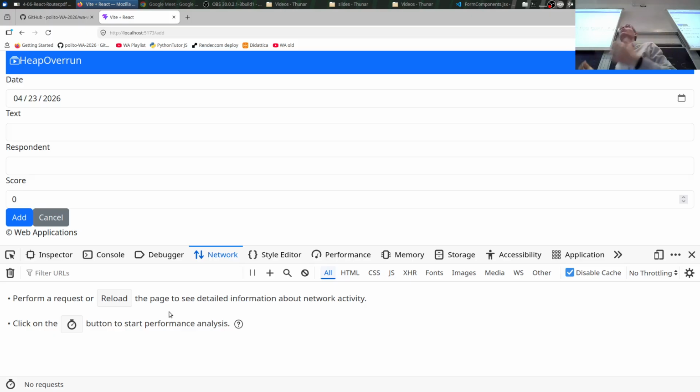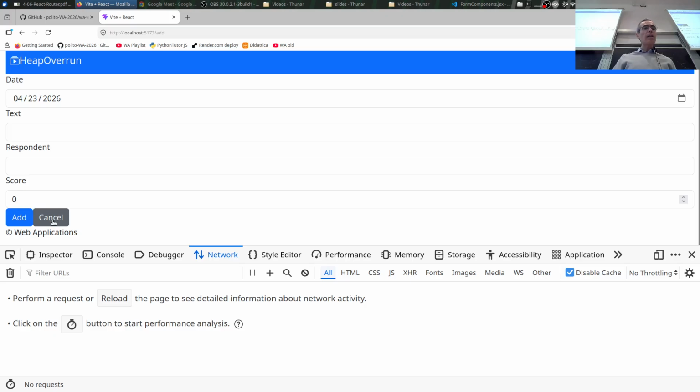It has to have a router on the client side. Interaction with the server after the initial loading is only, in a single page application, loading to get and store data, with the JSON format, with the APIs and so on. Next week we introduce use effect and so on, that will allow us to start interacting with the server.